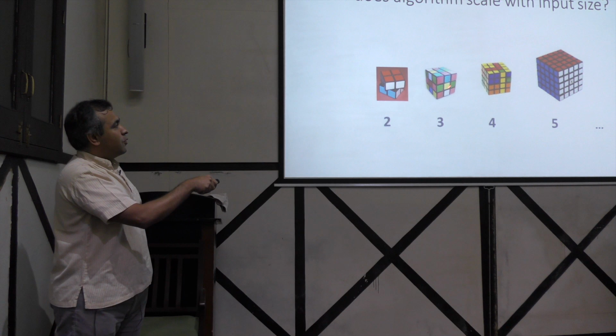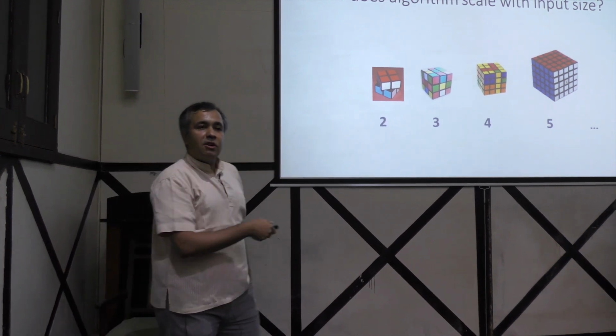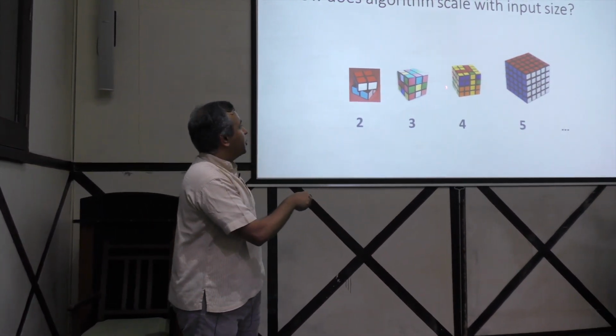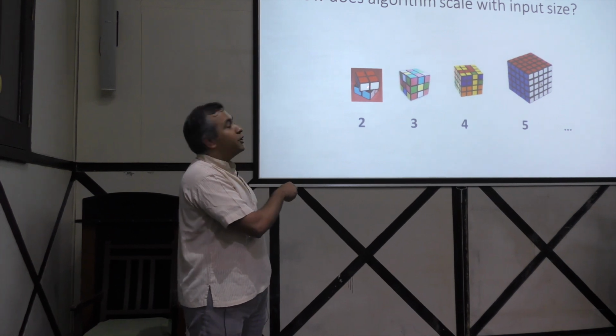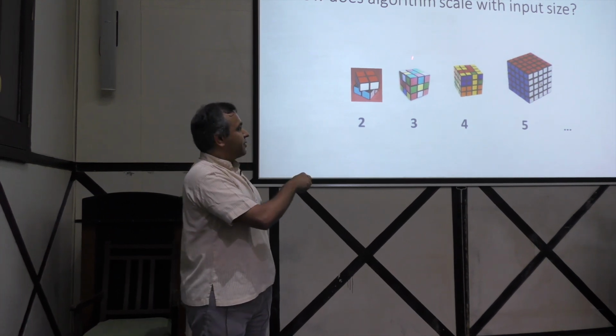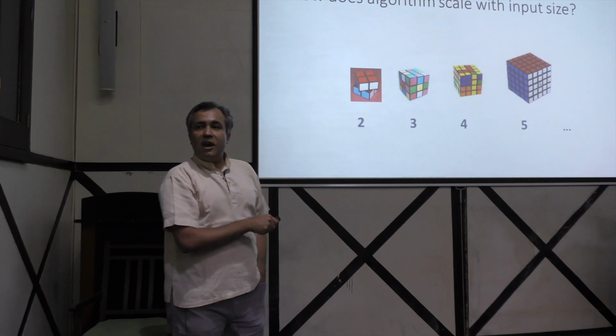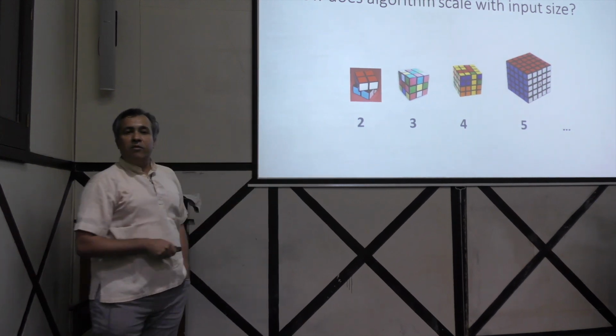For example, if you're interested in coming up with an algorithm that solves the Rubik's cube puzzle, and you're not able to do the standard Rubik's cube, what to do initially is find out if you have a method to solve the 2 by 2, hopefully you have, and then slowly generalize it to larger and larger cubes and see if you can solve this one.